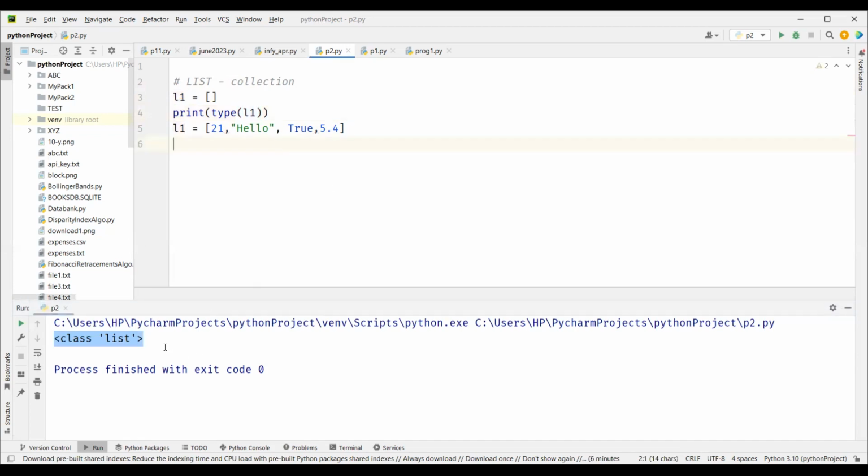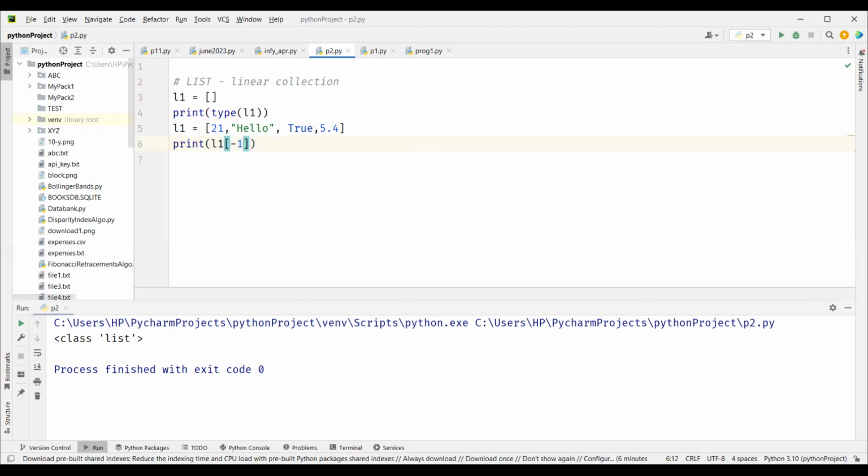So this is about working with the list. Now, what you see here is a list can have only one dimension, or we call it linear. Linear collection. So a list is a linear collection and the position of 21 is 0. Hello is 1. So if I say print L1 of -1, L1 square bracket. I told you indexing is always square bracket. Doesn't matter if it is a string or whatever, it is always square bracket.